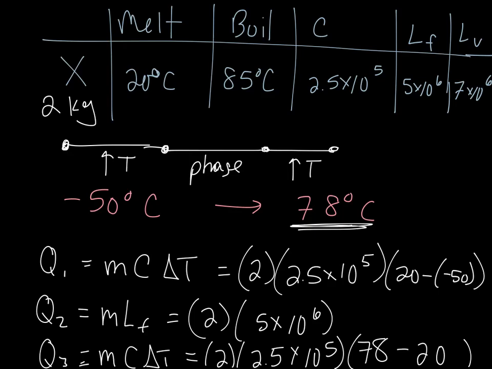Had this been a problem that went higher than 85 degrees, this substance would have also boiled. And then possibly, depending on what it went up to, say it went up to 90, well, this would have gone up to 85, then Q4 would have boiled, and then Q5 would have gone from 85 maybe up to 90 or wherever else it went up to. Again, very, very heavily conceptual, although there's math involved. All right? Add those three numbers together to get the overall heat necessary to perform this operation, whatever. Good question, Katie.